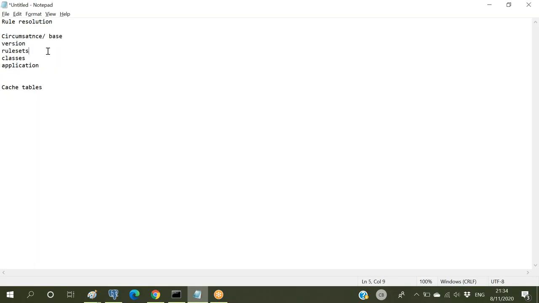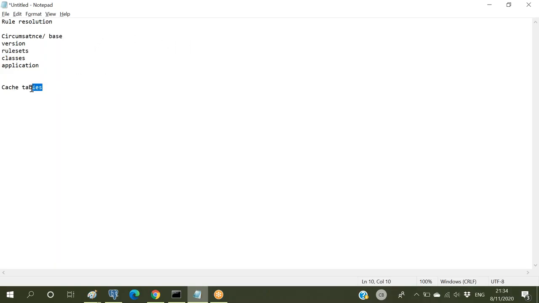Once the correct matching rule has been picked up, it will not move directly to processing. Instead, it will put it in the cache table. If I request the customer details section, and that section rule might be there in different applications, in different classes and in different rule sets, it will pick the best instance version, and once that is picked up, it will not directly use it for processing.